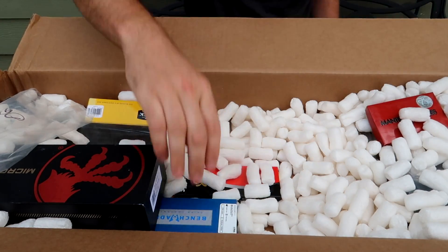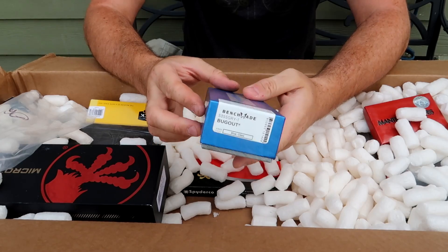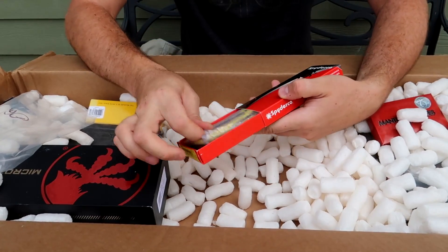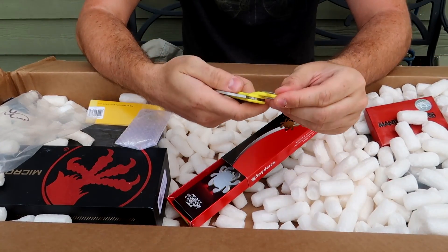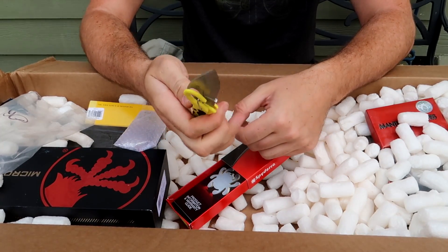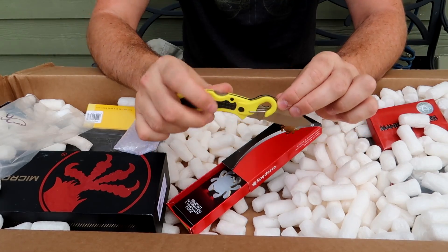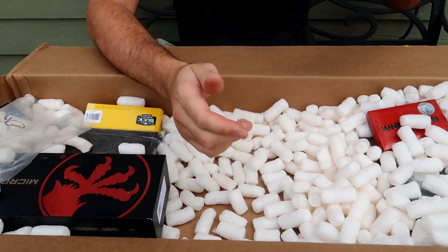Very nice box and sticker on it. Benchmades - I used to think Benchmades are fancy. This is just a Bug Out, so like $120 to $140. I'm not even gonna open it. Benchmade and Spyderco are actually not super fancy - I do like them, but Microtech is definitely a huge step up. Wow, check this out - a little carabiner knife. That's like for your backpack. Very unique. You can only use this side of the blade. Back lock - definitely for camping. It's all yellow so you don't lose it. That's a cheaper knife.